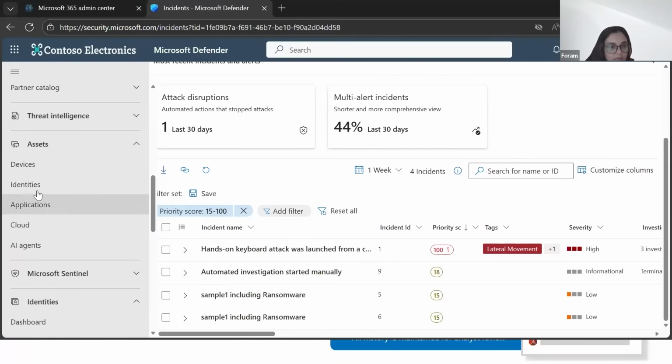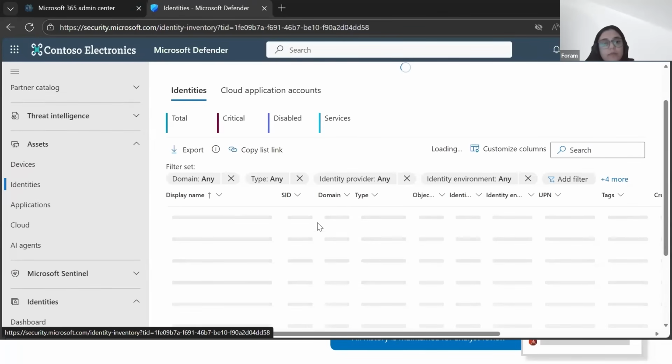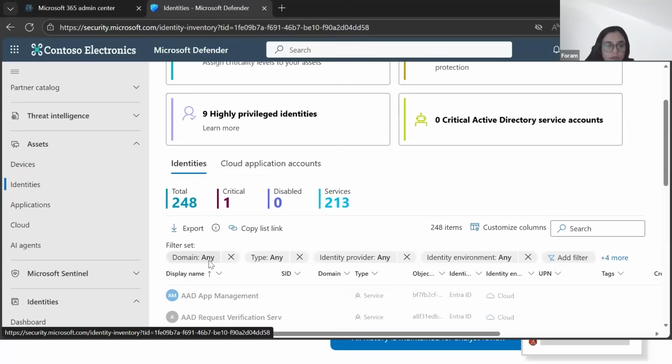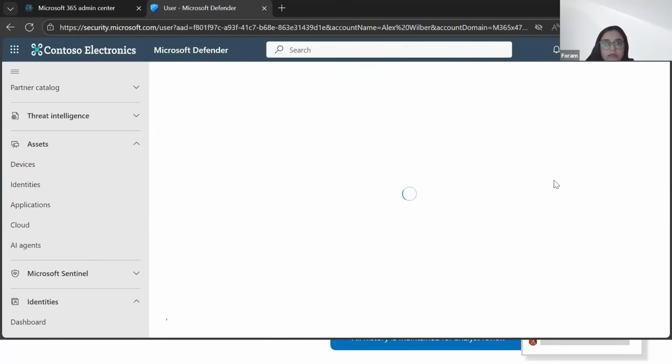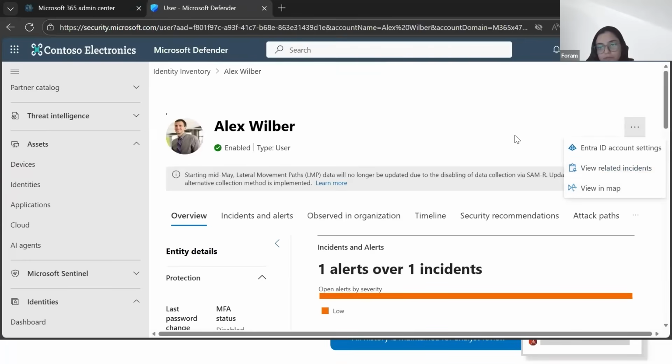Sorry, go to assets, identities, and it will allow you to take several manual actions on those user accounts. Select one, and it comes with a list of manual actions here.